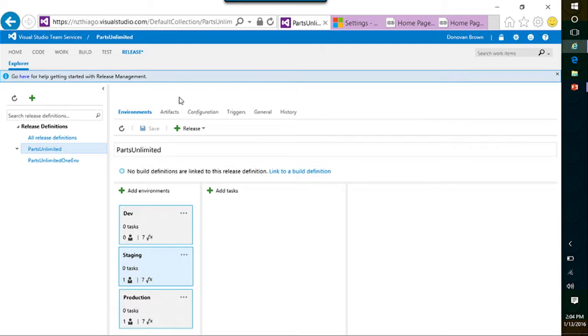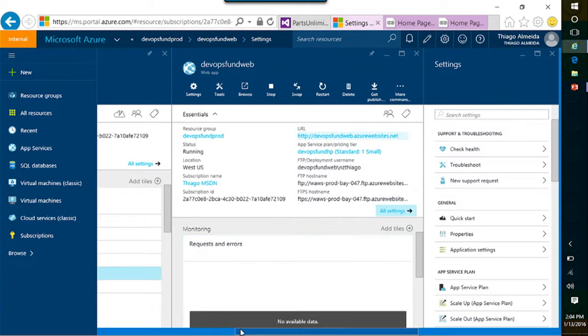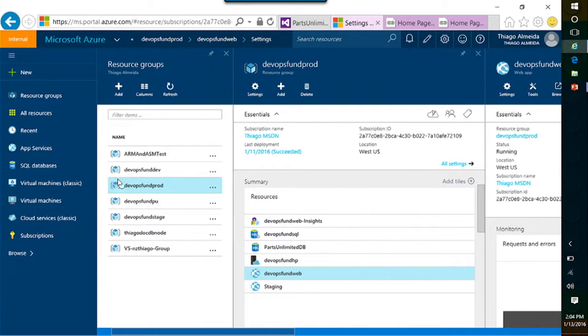But the main thing I wanted to show you is that because of the way that we're doing this, we're looking after the environment, deploying into it, and running tests. In the end, we end up with 3 different environments here on Azure, defined as different resource groups, and inside of each we have a staging slot, and that's something that you and I discussed quite a lot before, is that you deploy to the staging slot and then you do a little site swap so that there's no downtime on the deployment. Absolutely.